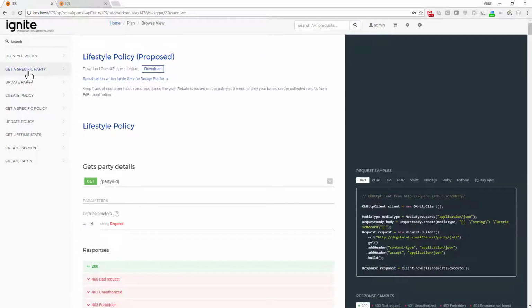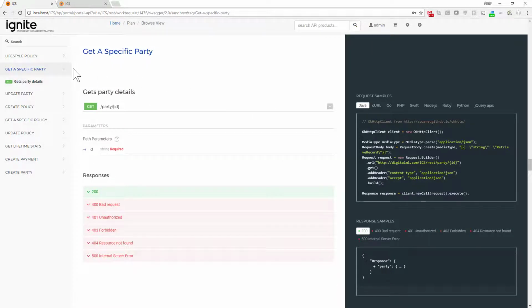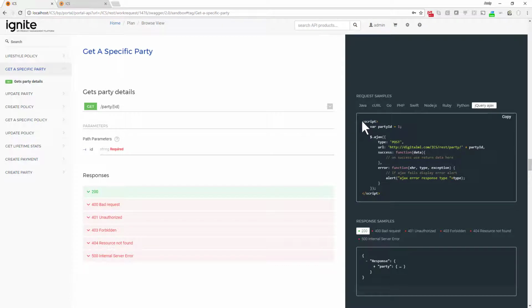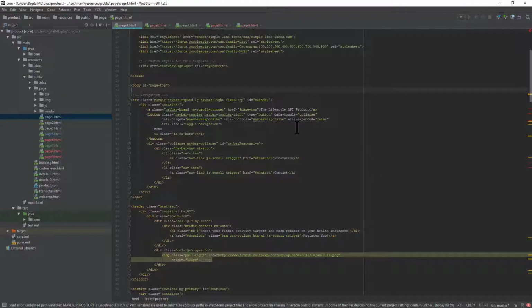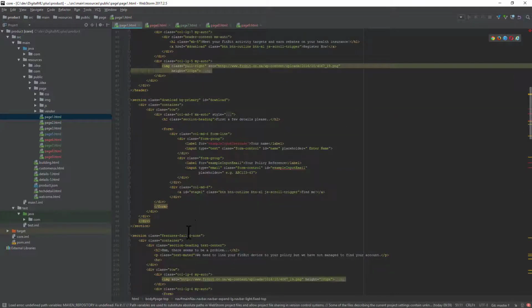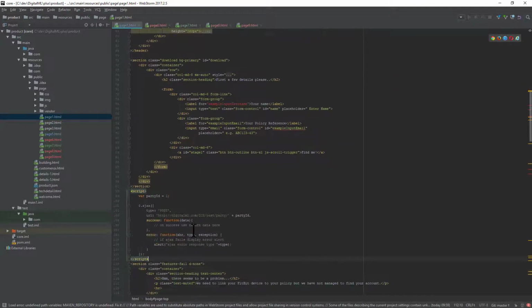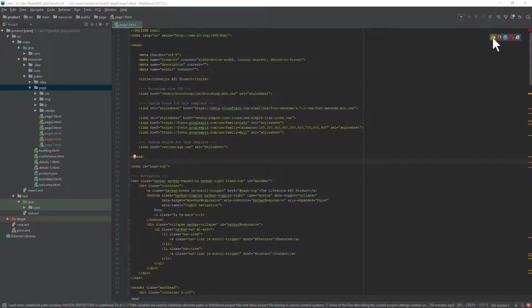Firstly, we need to build a web page to show how the process works. Ignite then produces targeted documentation including only the needed API methods in one convenient place. So I need only to copy and paste the code snippets into my web pages. For example, here's some jQuery JavaScript. I don't need to worry about the back-end data mappings and protocols as these have been done already. So within a few hours I have an MVP of a complete registration form running against real data and ready for testing and feedback.